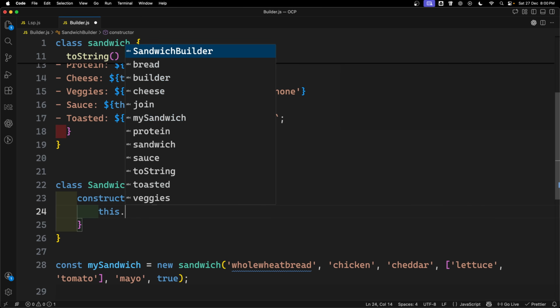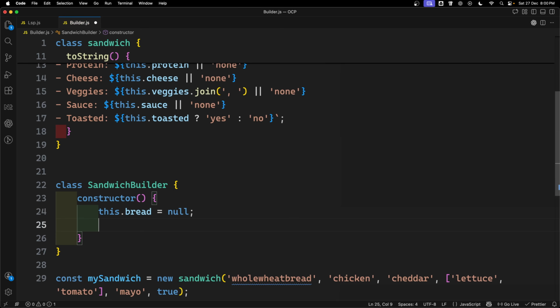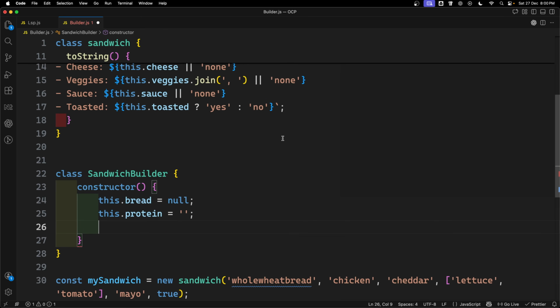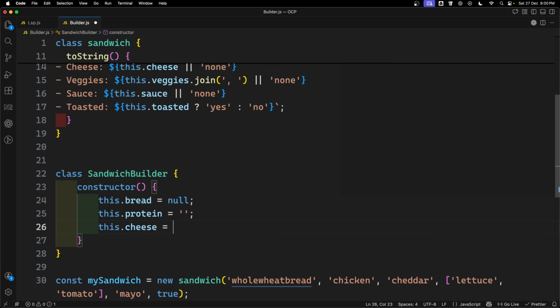Default values: this dot bread is equal to null, let's say, and this dot protein is equal to empty, and this dot cheese is equal to null.